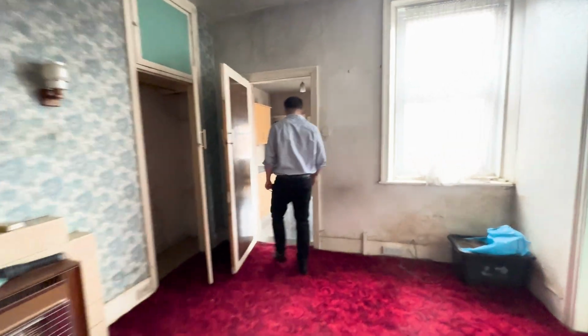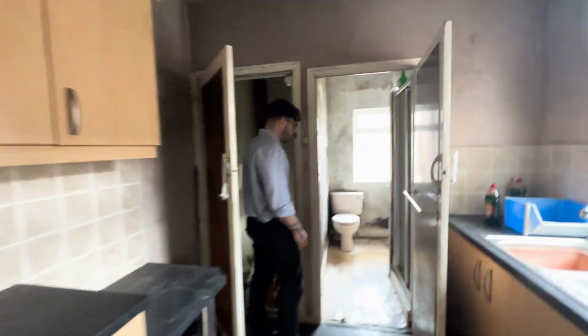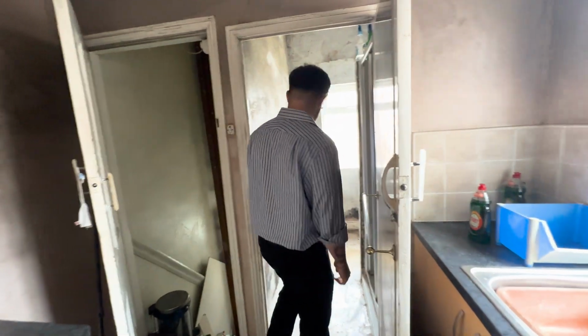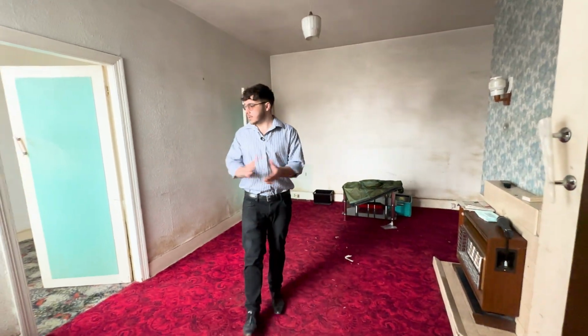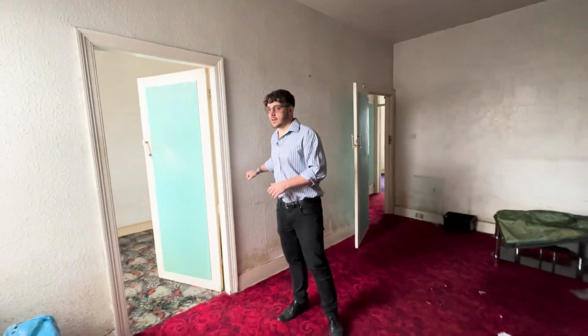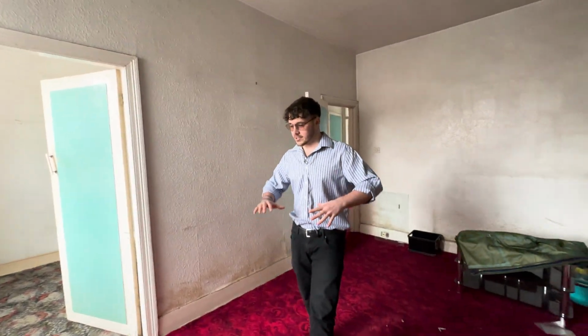Lovely, lovely, lovely. Ooh, a lot of damp in here. A lot of damp, which might just be because the heating's been off a long time. Doesn't necessarily mean there's a lot of water ingress, but you walk in and almost straight away you go, alright, the place is fucked, it's back to brick. Pretty much back to brick. There aren't really any walls that are salvageable. Most of these stud walls we move anyway. So really we're just looking structurally and at space.